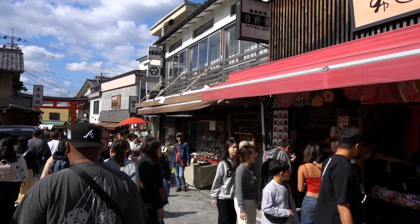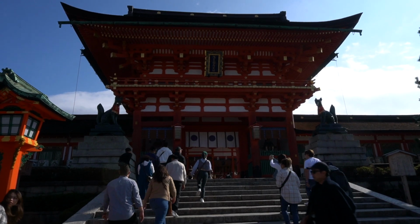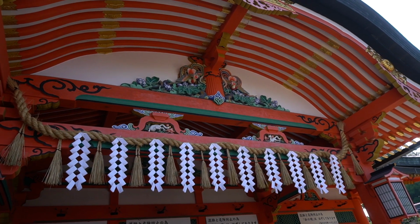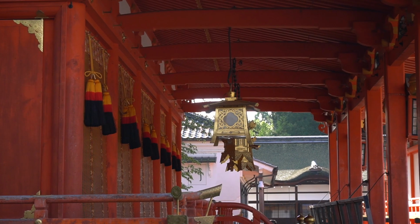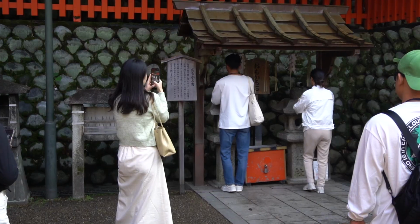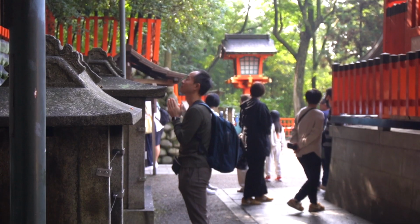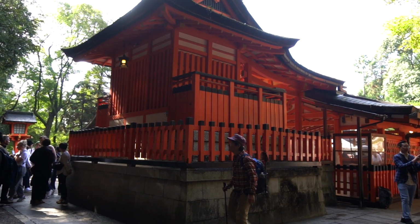So the Fushimi Inari Taisha Shrine is accessible from the Kyoto Station. It is actually located in the south and you can get there very quickly. It's not too far away. When you enter the shrine location, you will be at the base of the mountain. Here you can witness traditional Japanese architecture, and this is where a lot of people are praising and praying. So it's a very, very sacred spot here. You kind of have to be peaceful and respect your distance, but definitely take in the sights, as it is a very beautiful and memorable moment for many people that are visiting this shrine.